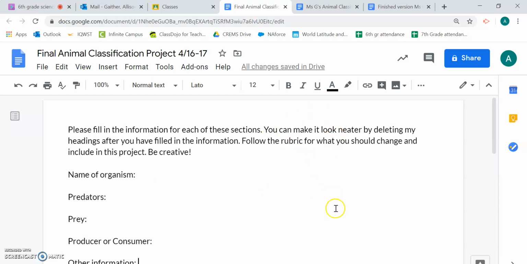Okay, if you need any more help about how you can change things on Google Docs, please let me know. If you are having problems with doing it on your phone, please let me know and I can make a phone tutorial. But I also want you to just try it first and then see if you need help after.